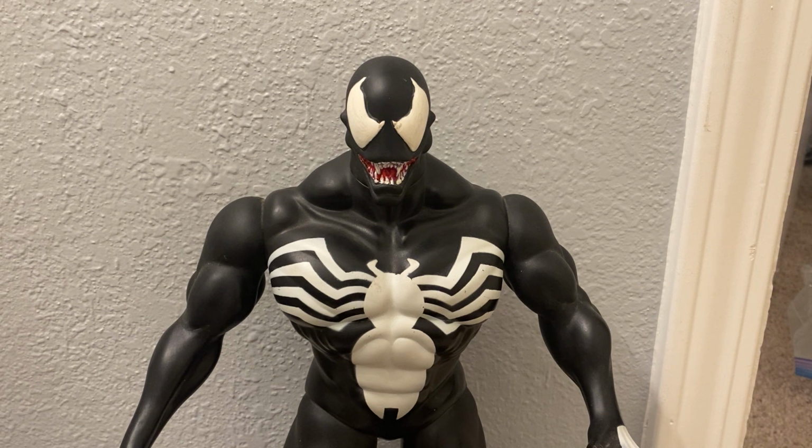He was just like this giant, nasty, great white shark hiding in the shadows, killing machine that was intent on killing Spider-Man. He was like the perfect Spider-Man villain. He looked amazing. He had these big sharp teeth, these great big eyes. It was really cool. It was really neat artwork.